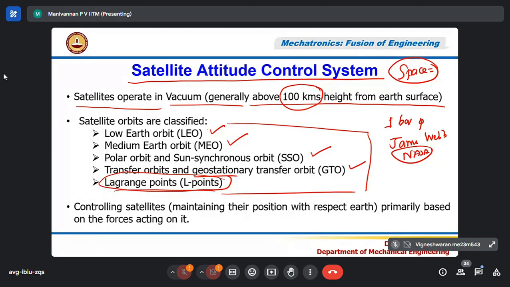Because I told you most of the satellites are on the geosynchronous orbit, which is for weather forecasting, communication, cell phone, all of that. Maybe around 10,000 satellites will be revolving around Earth, launched by America, Russia, India, China, many countries over the last 50 years. So many are not working and the majority are working. They are in the low Earth orbit, or they will be in the geosynchronous orbit, majority. Correct? Other things are in between. Okay, that is the one thing.